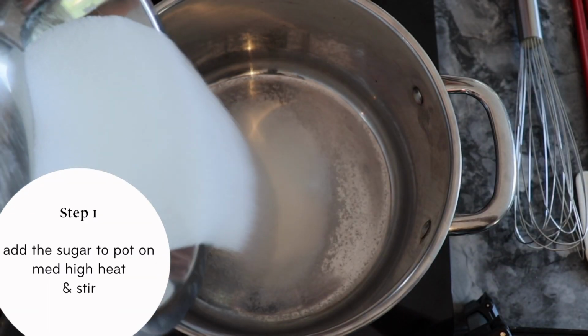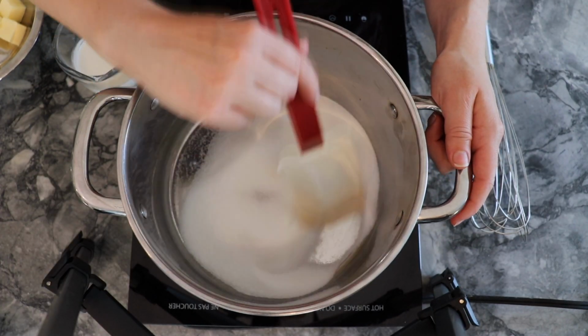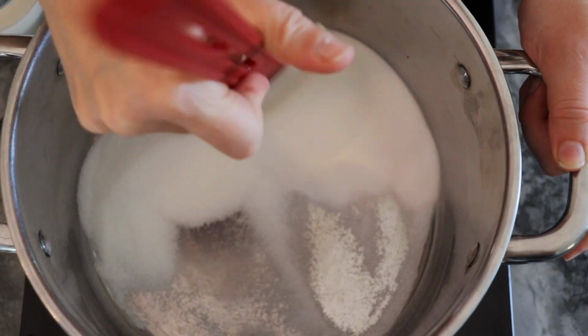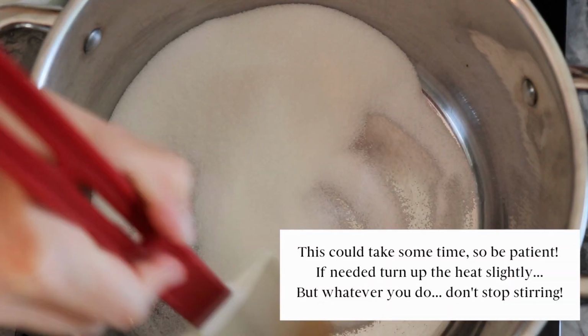All right, so let's jump into the recipe. I am gonna give you guys a bird's eye view of how we do this in the pot so that you don't miss anything. To start, we're gonna add our sugar to the pot over medium-high heat. And we're basically gonna stir this until the sugar completely melts and turns into an amber color. This can take a while, so be patient.